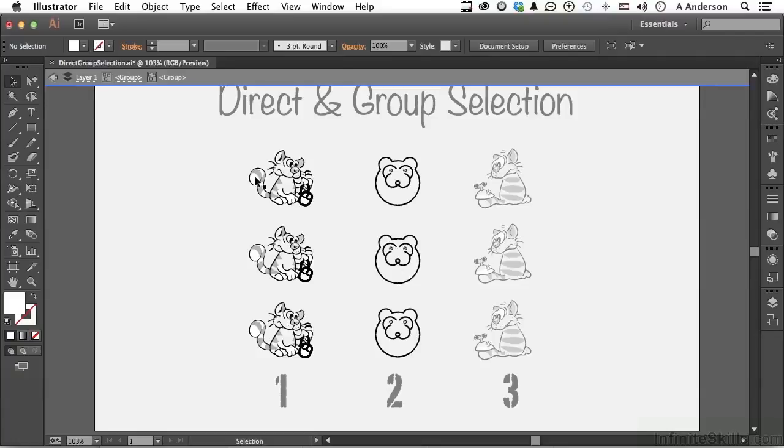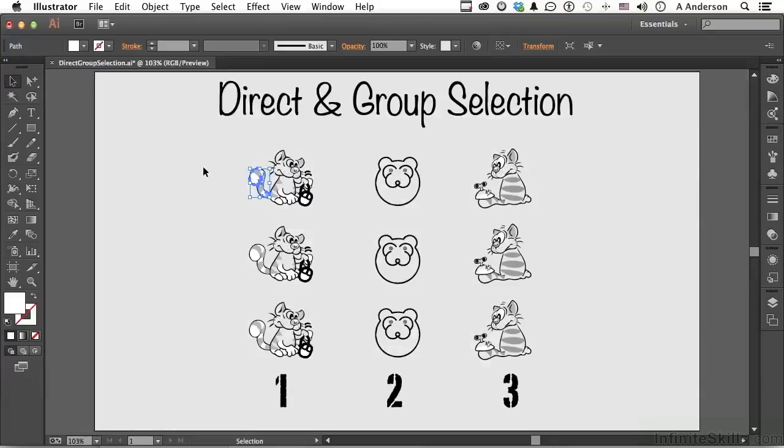I'm getting down. I'm drilling into the groups. Double click again, double click again, double click again. Finally, I get the piece. Now, that's not the easiest way to get there, but you're in something called an isolation group. I'm going to press escape to get out of that. That is just one more way that if I want to get to a piece within a group, and if it's a small group, that's actually a pretty easy way to do it.